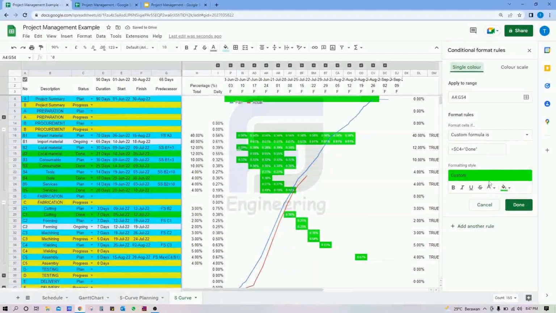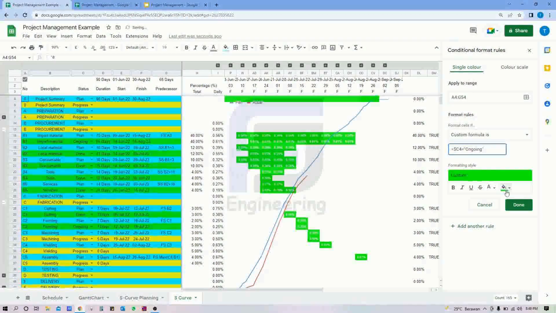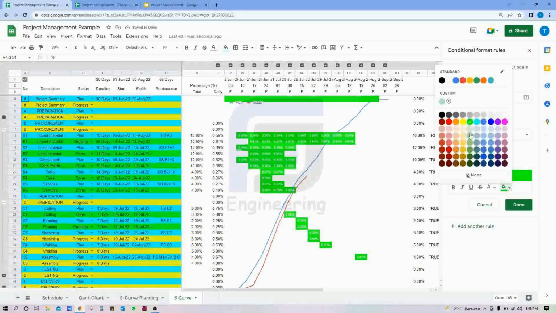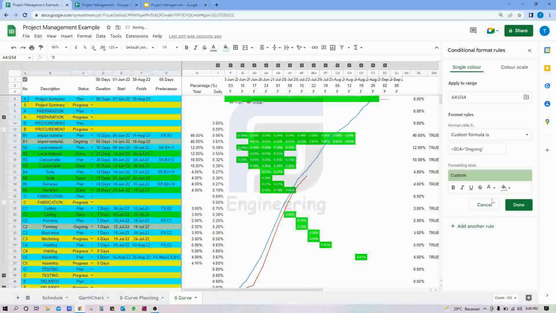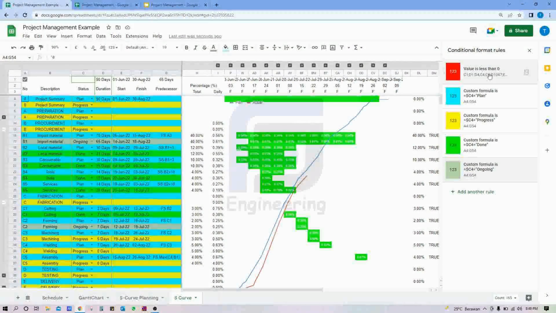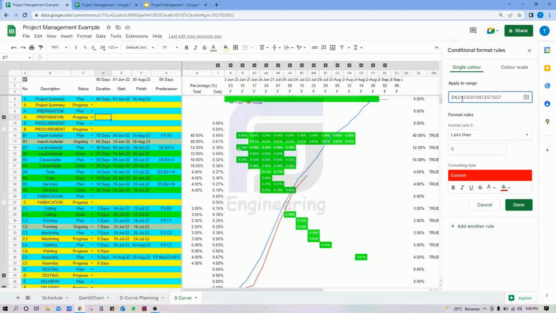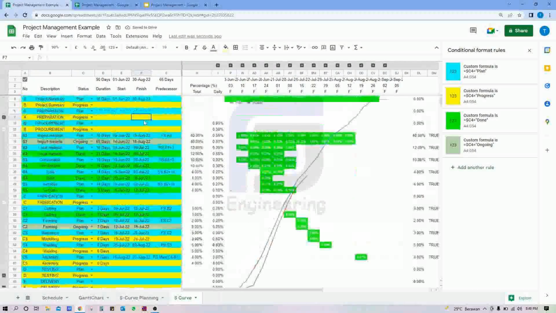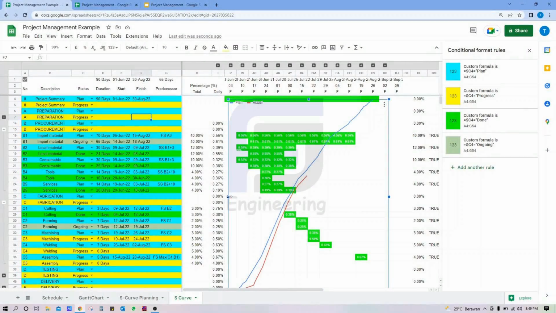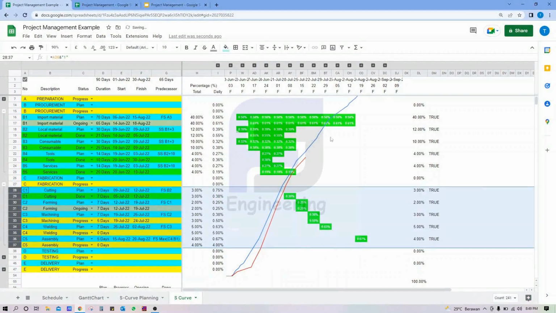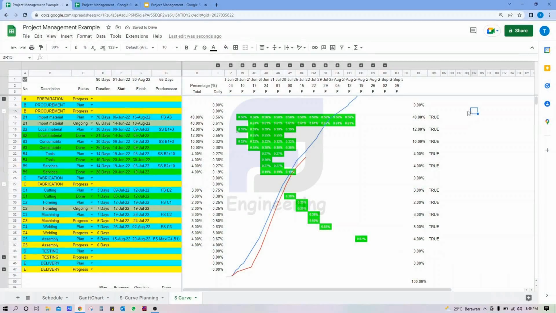And for ongoing, we can also give another green color. Well, we have finished creating the S-curve actual resource planning.